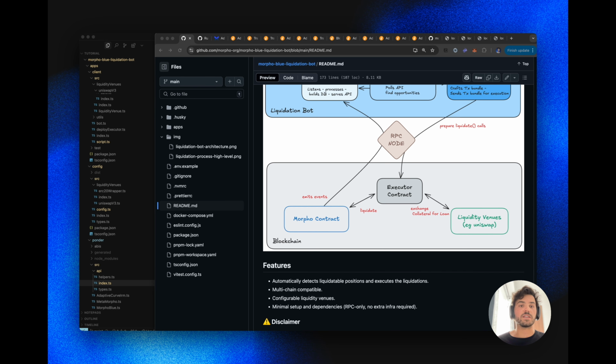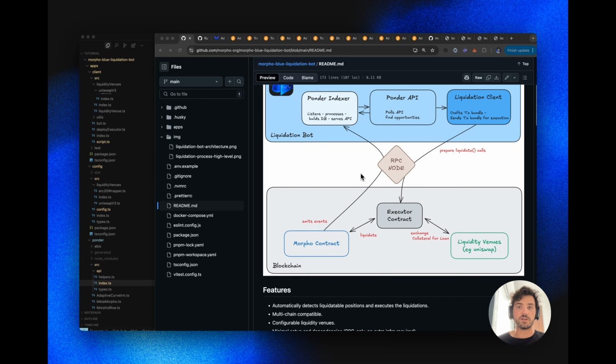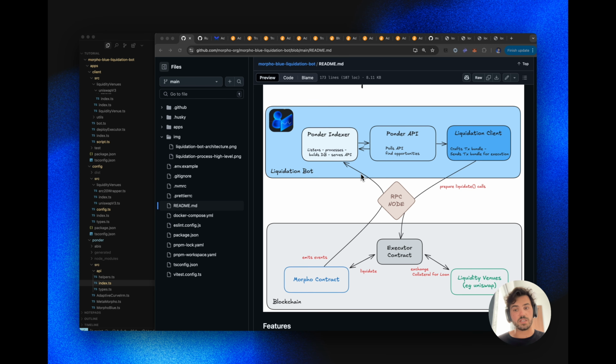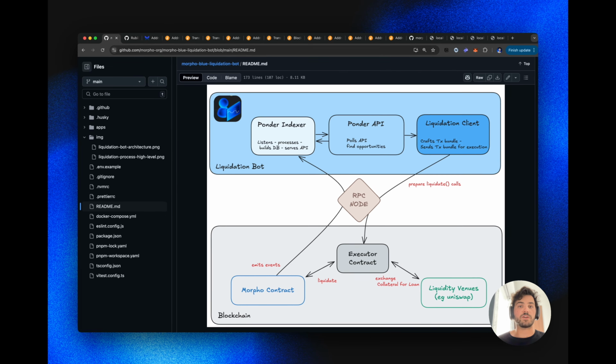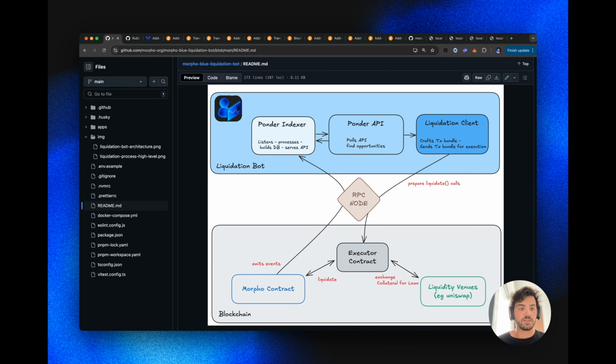The key takeaways are that it's designed for developer ease of use and extensibility, especially the liquidity values. It relies on a simple RPC plus Ponder setup. The configuration is primarily through the .env file and also the config files. The deployment involves running pnpm. All you have to do to get this running is execute the command pnpm liquidate. Remember the risks involved and dive into the code on GitHub.